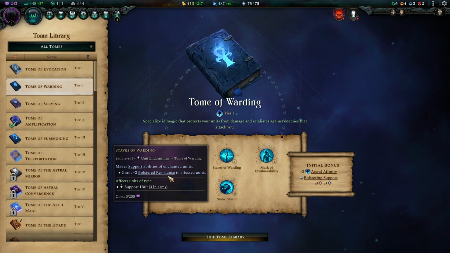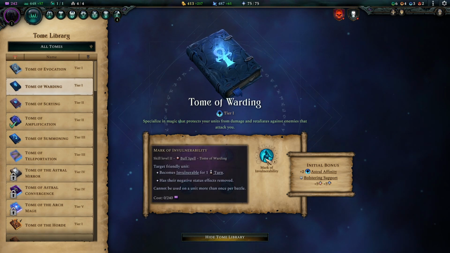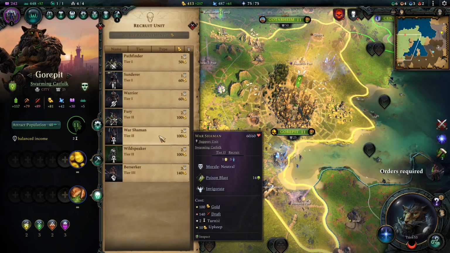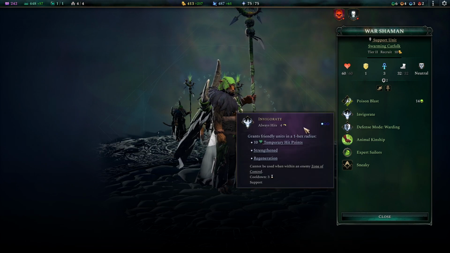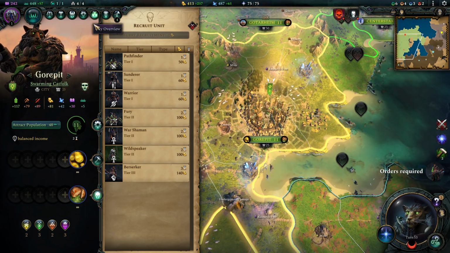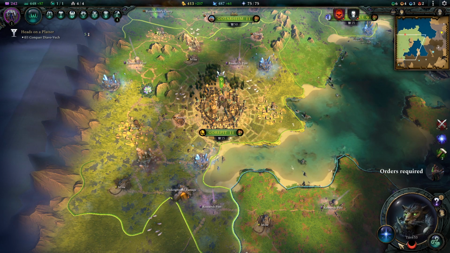Tome of Warding is one of my absolute favorites because it has a lot of synergy with the Barbarian Culture on its own. Magical wards go so good, Staves of Warding go so good, Mark of Invulnerability for the Berserker Cheese, and with that you have the ability to use your native War Shaman units. You know, you get a 1 hex AoE magic resistance bonus. That's pretty big, and either way, count in some defensive measures. Whatever you do, I'd recommend you to put at least one tome with strong defensive options into your build. Your battlefield efficiency will benefit a lot from that.